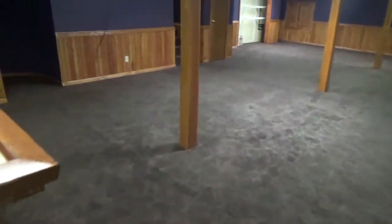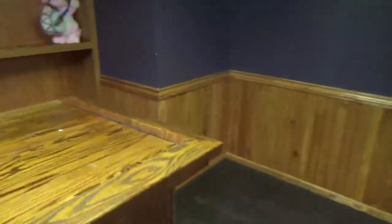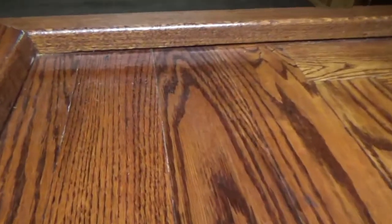And then we have lots of little minor fixes. Things like here on the bar, there's some trim pieces that are coming apart, trim pieces that are completely missing, and we can fix all of that stuff. And get some refinishing to do on the bar surface here. We'll just get that sanded out, and then some new coats of poly. I'm not sure if you can see all that well in the video, but we've got some little pock marks here in the poly. Just needs some better coating. Looks like somebody rushed the job when they did it originally, but we can take care of that. A few pieces of missing trim here and there.